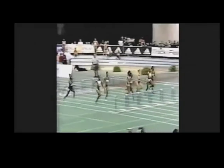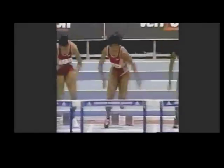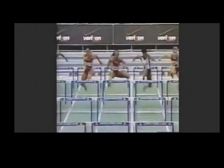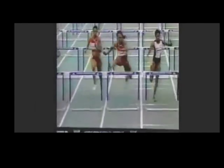I'm reckless abandon. I want to keep my arms sprinting. When I'm sprinting, my arms are constantly moving, and when I get to a hurdle, I want to take that hurdle as quick as possible, but I want to take it as if I'm sprinting. I don't want to open my trail leg up and really bring it all the way back around. I want to keep it in a sprinting motion so that I can get back to sprinting as soon as possible. I want to get up and off the ground.